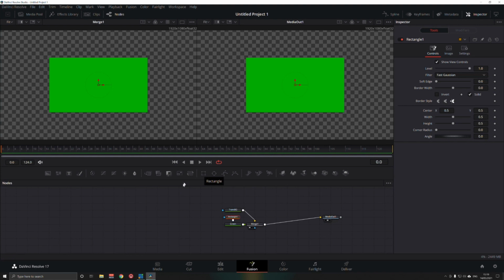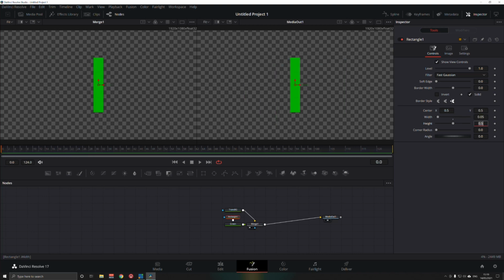Make sure the rectangle node is highlighted, and in the inspector change the width to 0.05, which gives us our bar shape. We need to change our height to 1, but if you click and hold your cursor on the slider next to height and give it a wiggle, you'll see that the height of the bar changes from its centre, which isn't what we want in this case, so we're going to fix this now. Change the height to 1 and highlight the node called green.